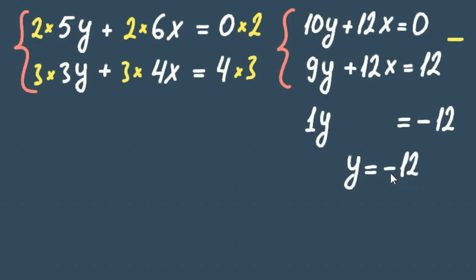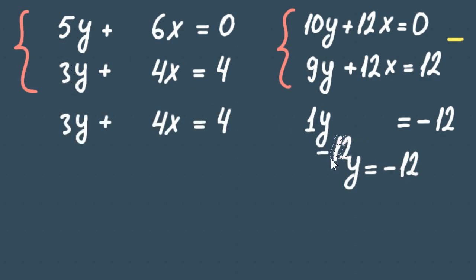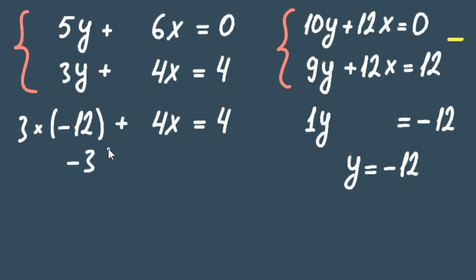The value for y can be substituted either in the first or second equation. In the second equation in front of y, the coefficient is 3. 3 is less than 5, so I substitute negative 12 in the second equation. I multiply 3 and negative 12, getting a negative number. And I transfer negative 36 to the right part of the equation. I will change the sign before 36 to the opposite.